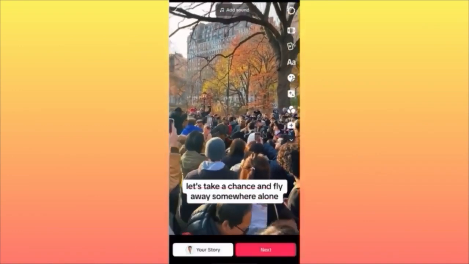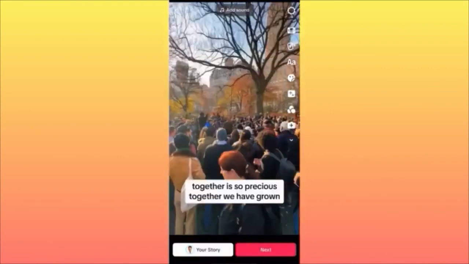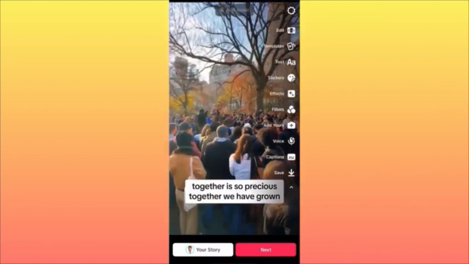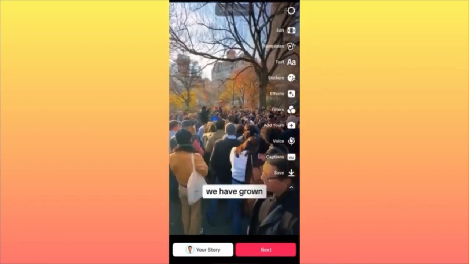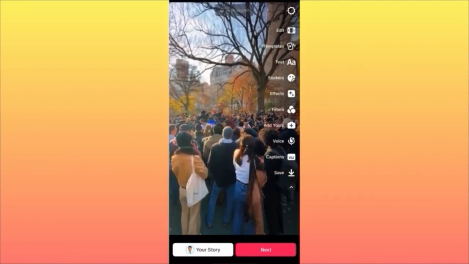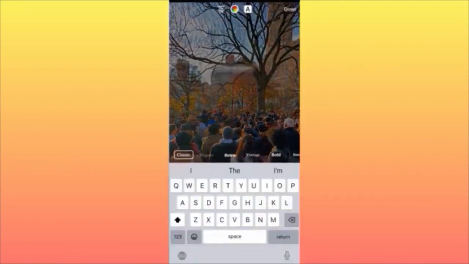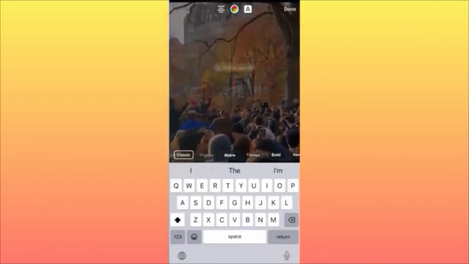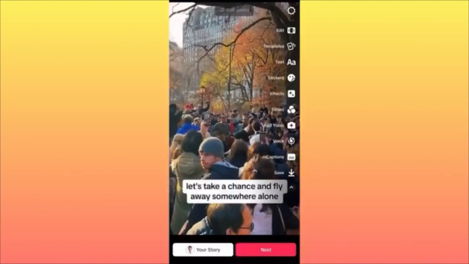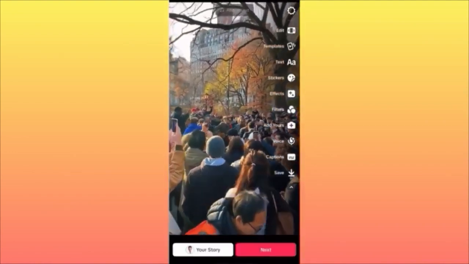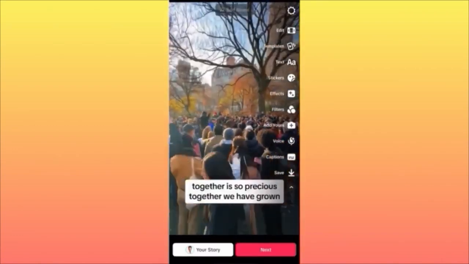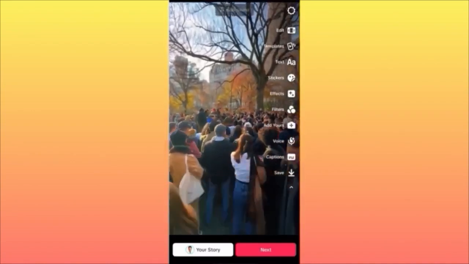Another thing that is also very important is that you have the option to use text. You can use text in this particular case to simply put a title, so you can direct the audience to what they're expecting to see, or you can simply map out the location, even though you do have the option later on to tag the location. In our case, we are going to use the text just to pinpoint what is happening on the screen, because someone might be at work and not able to actually play the sound. Essentially, you can see there are plenty of other options on the side, but you're not going to need all of them in most cases.